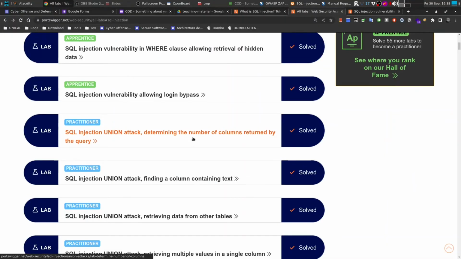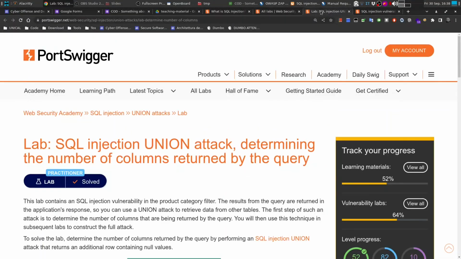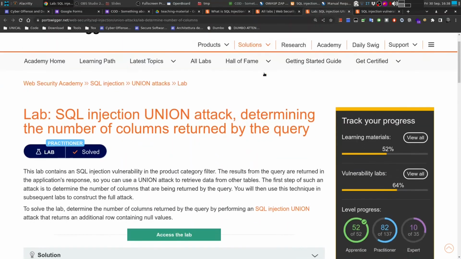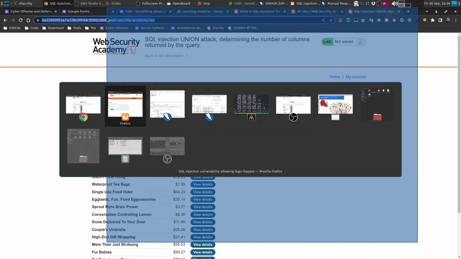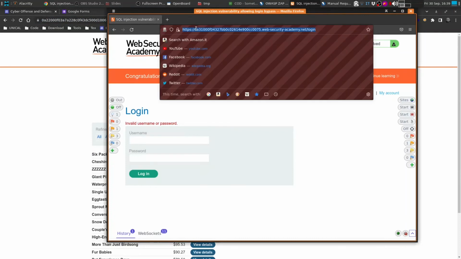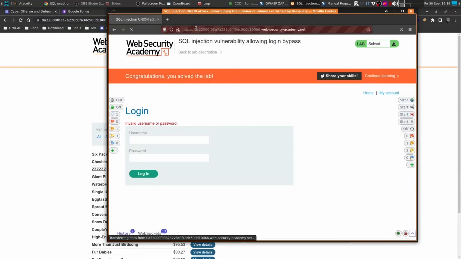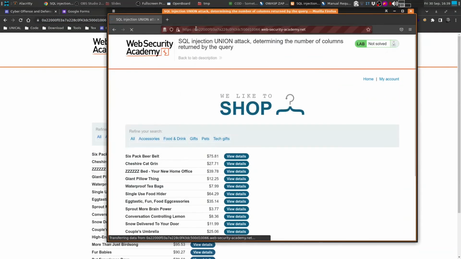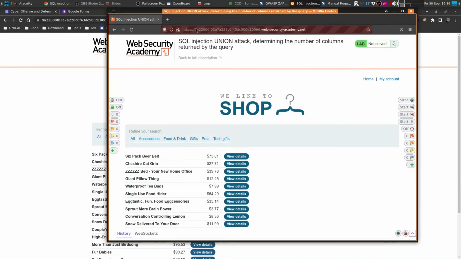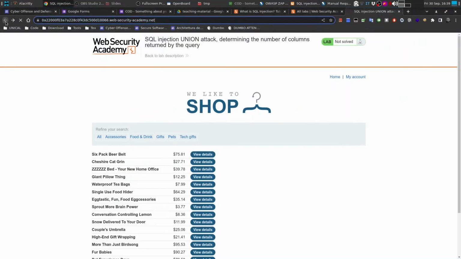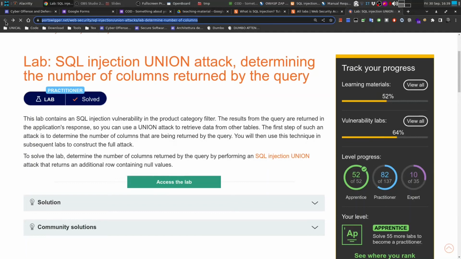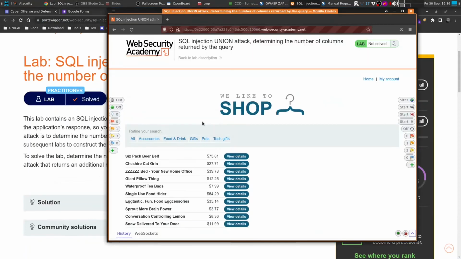Let me show you the fuzzer, guys, okay? So we want to determine the number of columns by injecting nulls. This is the lab. Okay, and I will go directly to the browser with the ZAP proxy. Good. Let me take back the text. And let's link the pieces, okay? So there is SQL injection in the product category filter. So let's see where this filter is. Yeah, it's this one, okay?